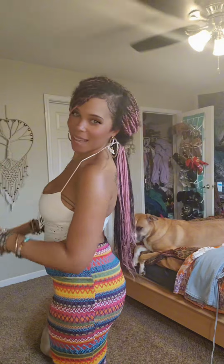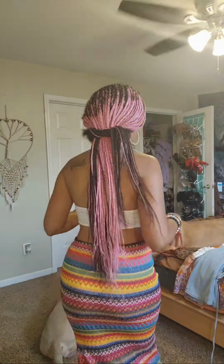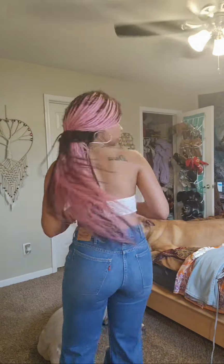So the boyfriend cut jeans. Let me see. I'm gonna try the brown shirt and the boyfriend jeans. Let's see how this goes. First, let me see how these look with this. Cute. It's pretty crazy.